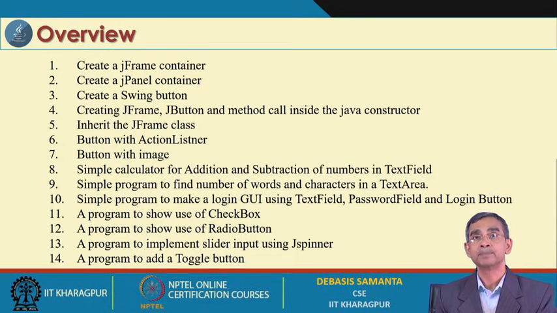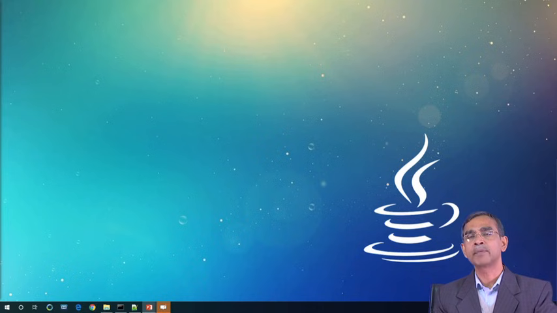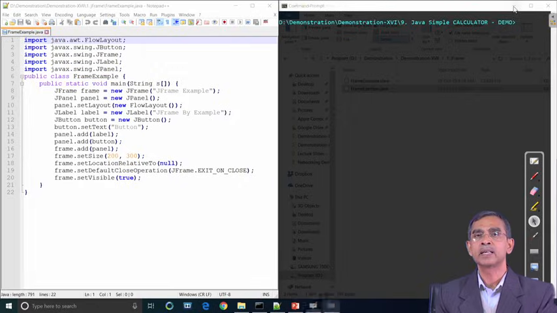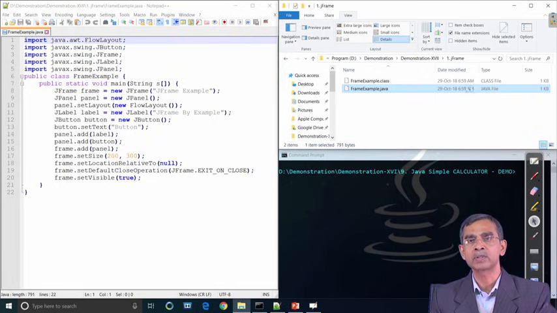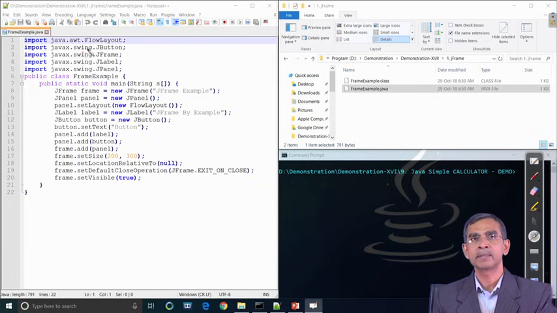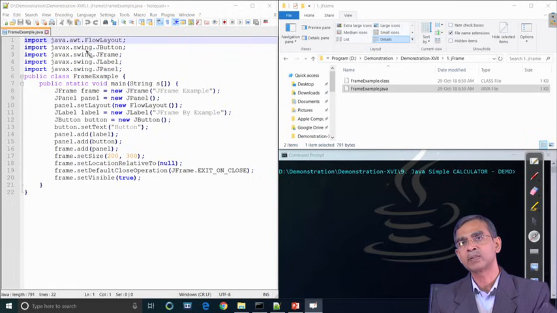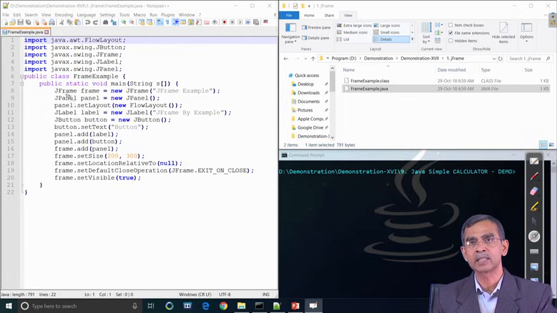So, let us have the first demonstration on the JFrame, that means how a frame can be included in a container using Java Swing. For this, as you know, we have to import javax.swing.*. This is necessary if we want to include the Swing components here, and then other things are to be included like import java.awt.*. javax.swing.* will include all the packages, and by means of that all classes defined there will be accessible to this program.